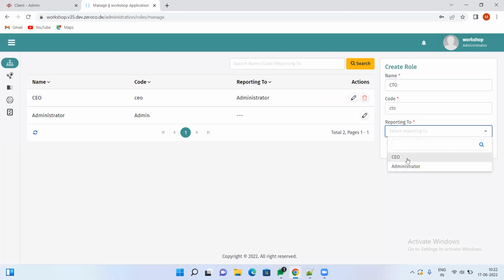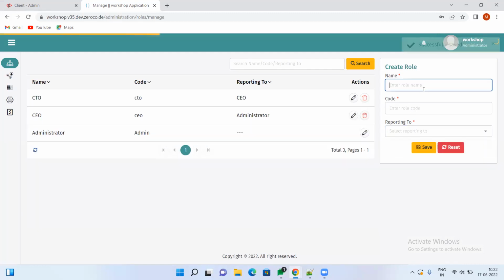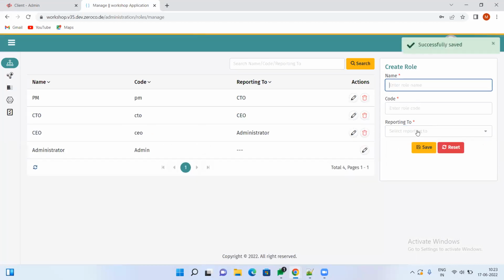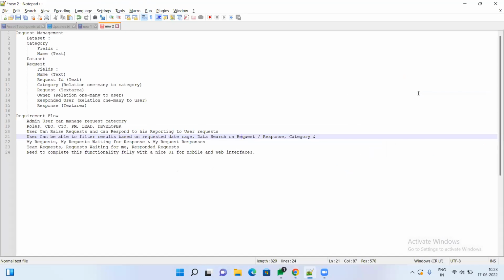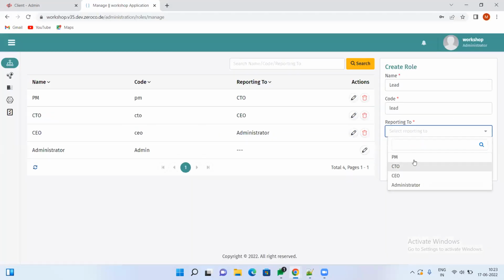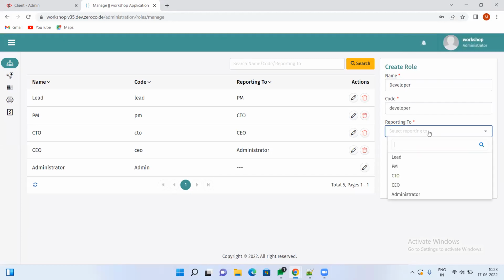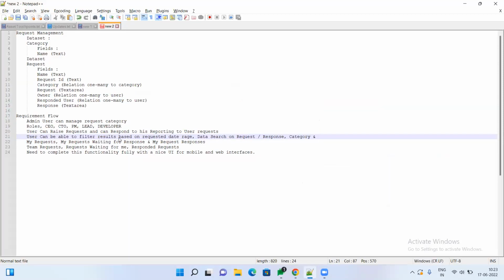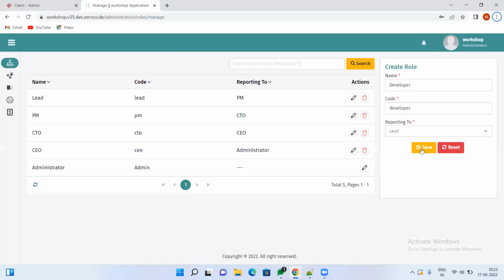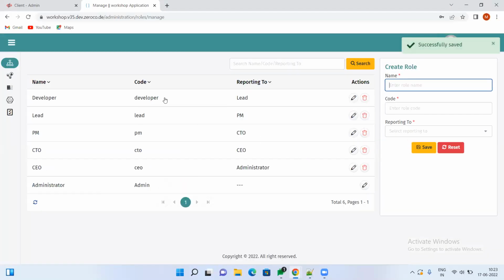CTO reports to CEO, sir. User hierarchy. PM. Developer.